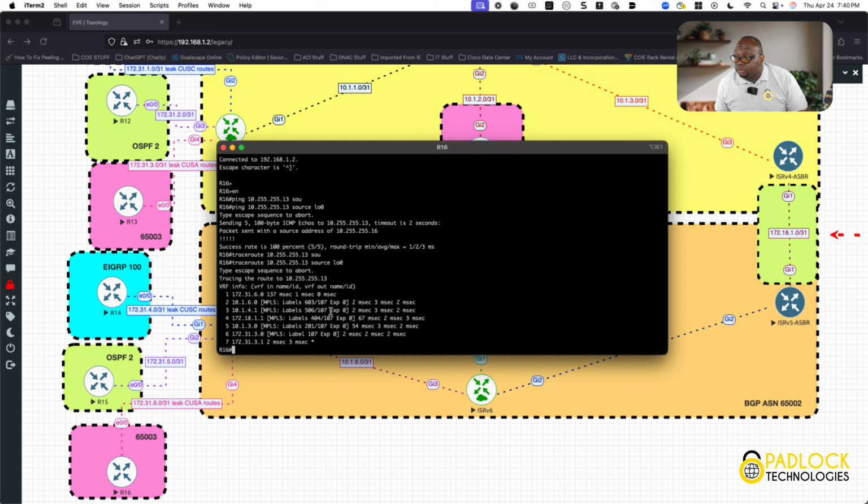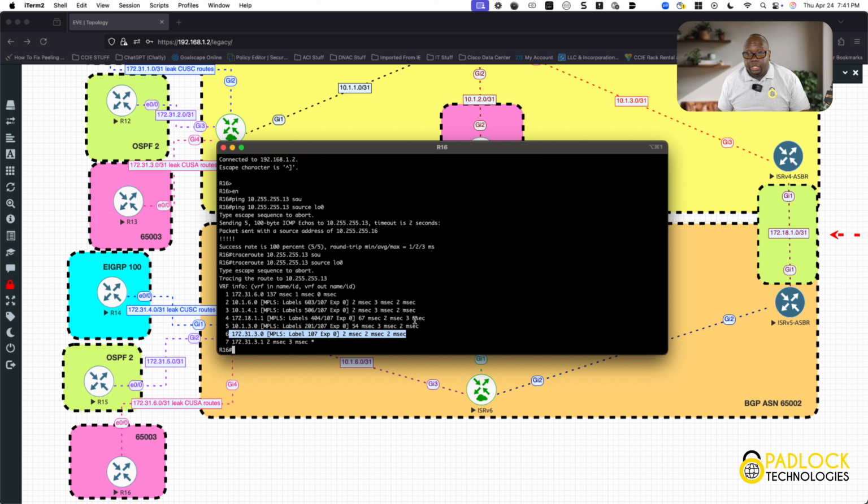So as it's moving through network 65002, this is router 6, this is router 5, here is the transport label for 4. So this is just swapping the label, right? Then it goes to 2, which still has the 107. Then 107 is the last label that's popped off, and then it turns into a regular IP packet. So this is where the PHP process happens right here, because that got popped. Our last transport label got popped off, and it just left the VPN service label here.